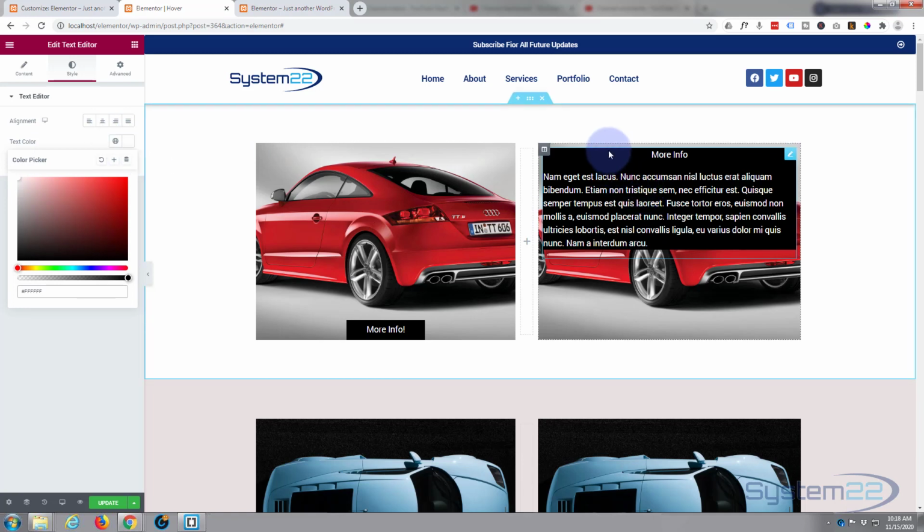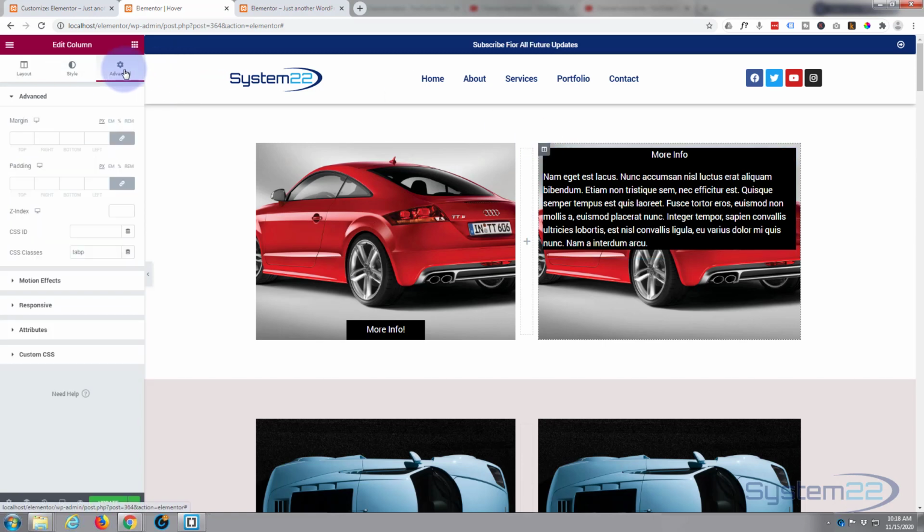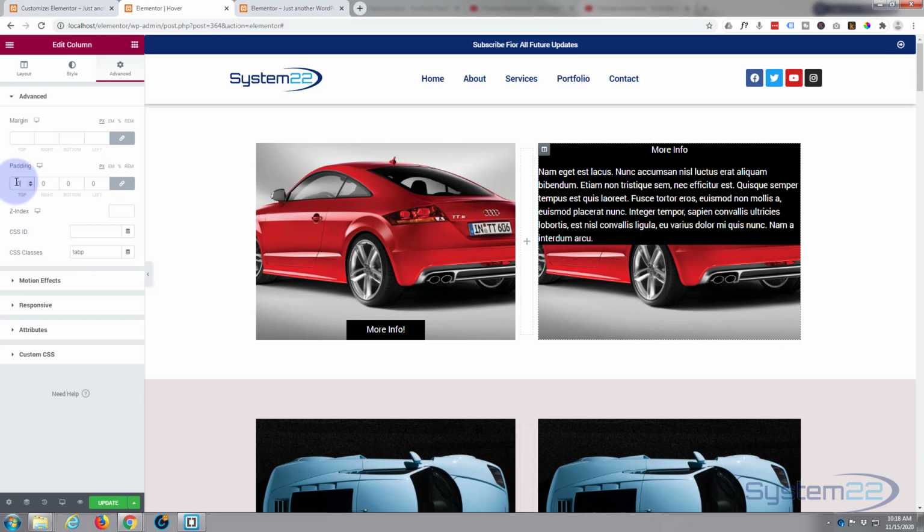Okay, a couple of things here. I want to add some padding. Just lift that down a little bit from the top. I want to give this a little more space round. And we want to add enough padding at the bottom that it's going to cover the whole image. And I also noticed there we've got a bit of a border on our column there before the actual text part starts. So let's just go into the column, go over to Advanced. I'm going to get rid of any padding there, so I can just put a 0 in and the padding's all gone. And as you can see with the chain there linked, it'll do all 4 at once. Great. So let's go back in here.